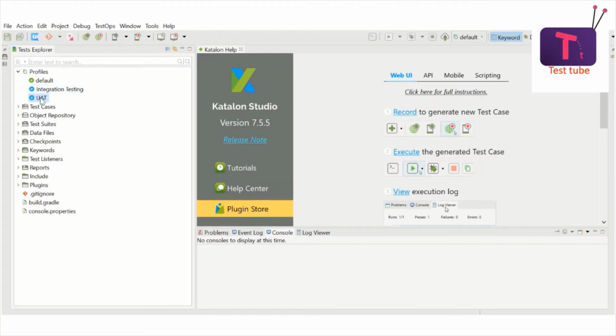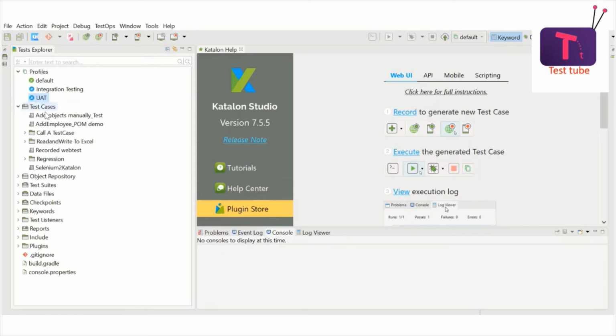And before we see what these are for, let us try to understand the purpose of having different profiles. So the purpose is simple. You will have test cases which you will create and automate, and the purpose of the automation is to run them whenever you need it, right? And there is another purpose to the automation. It's not just reusing the test cases, it is also reusing the test cases across different possible environments.